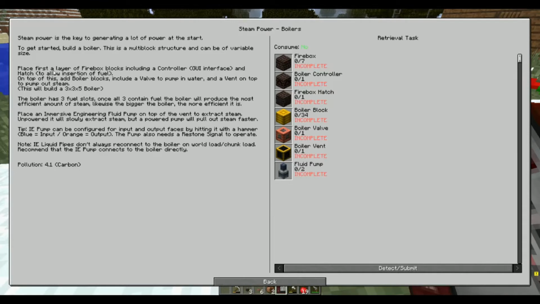Place first a layer of firebox blocks, including a controller, and hatch to allow insertion of fuel. On top of this, add boiler blocks. Include a valve to pump in water and a vent on top to pump out steam. This will build a 3x3x5. 3 fuel slots, once all three contain fuel. So they need that first. Figured.